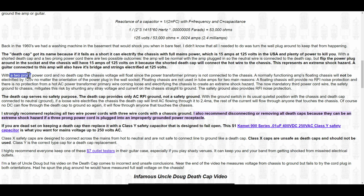With a two-pronged power cord and no death cap, the chassis voltage will float since the power transformer primary is not connected to the chassis. The floating chassis will not be electrified, no matter the orientation of the power plug in the wall. A floating chassis will provide no radio frequency protection, and there is no protection from a hot AC power transformer primary wire coming loose and electrifying the chassis.